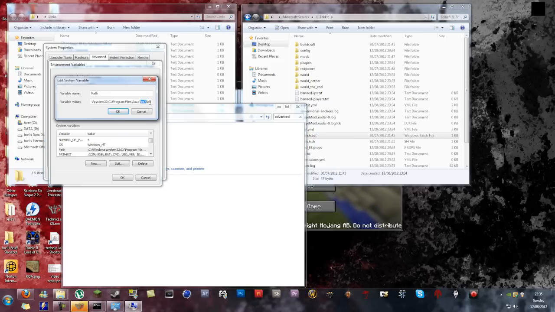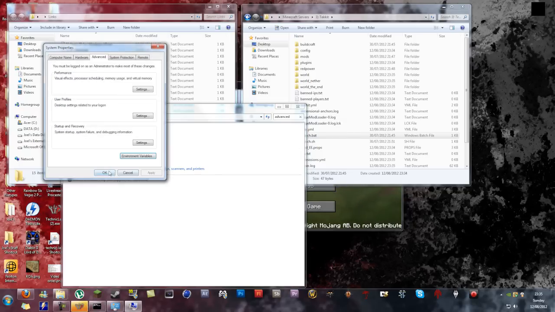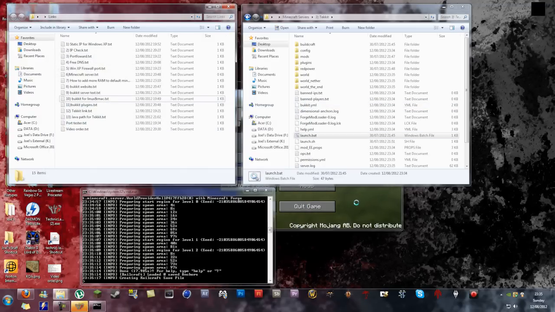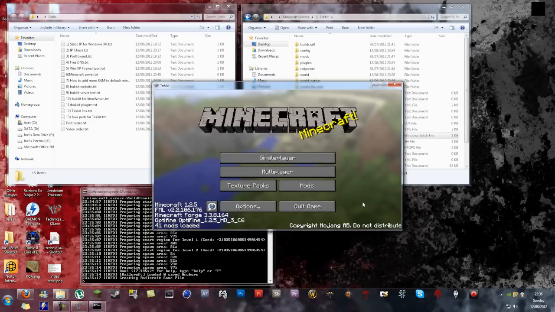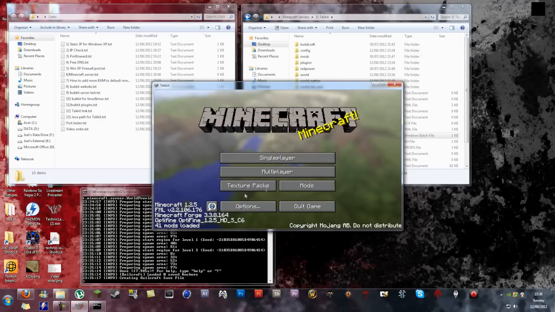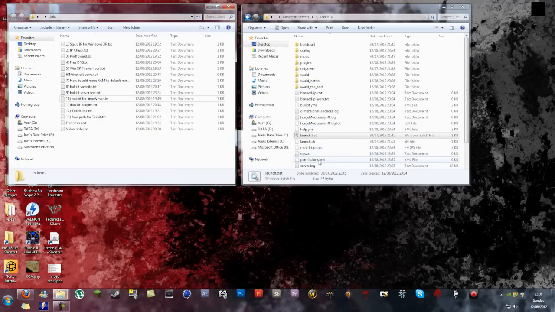In order for Tekkit to work, I found you need Java 7. I tried it on Java 6 and it just absolutely refused to work. But yeah, you just pop that in there and everything should work. If you do have any further problems, you'll have to refer to the forums or anything else, because I can't really help out with this, because it's just a little bit too complex for me. So if I go into multiplayer, it's not going to work. I remember, I have to do my settings.